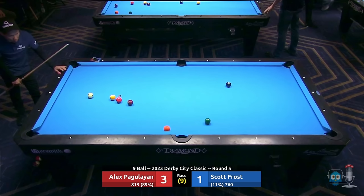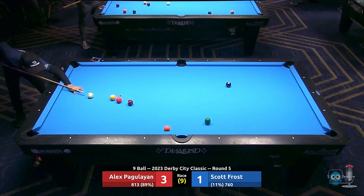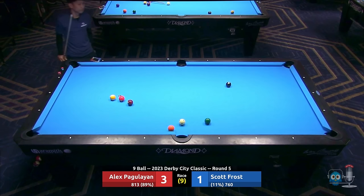Interesting though, Kevin. Going to watch out for that. So he's got a little look at this 3 ball. Has he got enough of it? Doesn't pass the 8, does it? Just be a safety behind the 6 maybe, is he trying to get? I think he's got him. Yeah, he's got him alright.